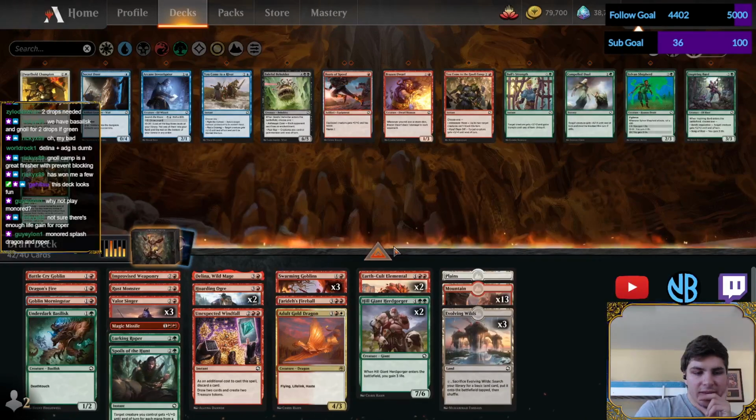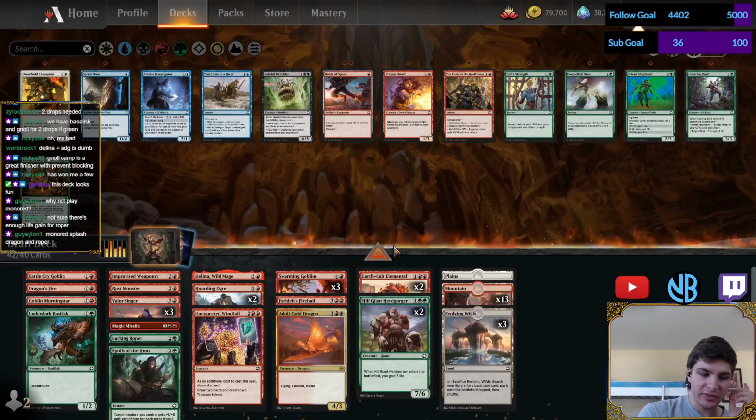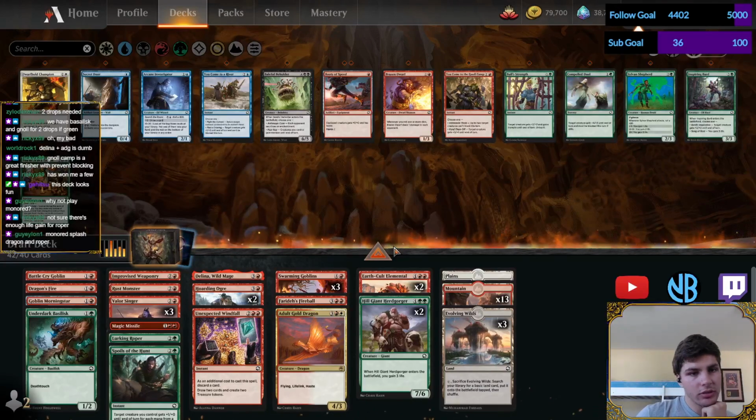What do I want to cut as my last couple? So I have some removal spells. Yeah, I've got a Dragon's Fire, a Weaponry, a Missile, a Spoils, Fireball. Not the biggest fan of Fireball, to be honest, but I think I need something to kill big creatures.